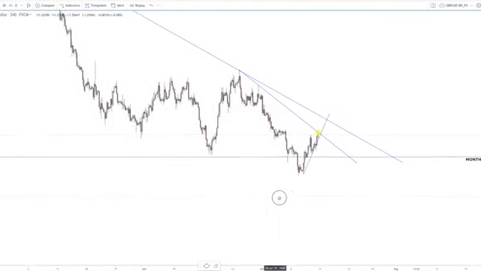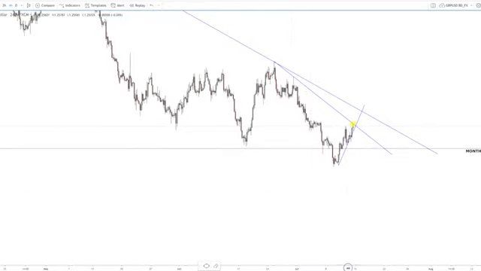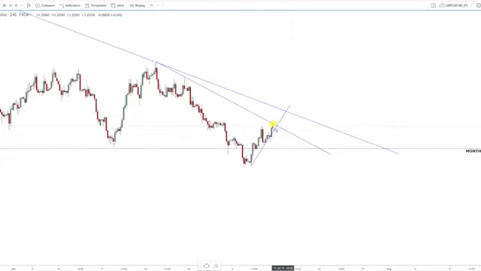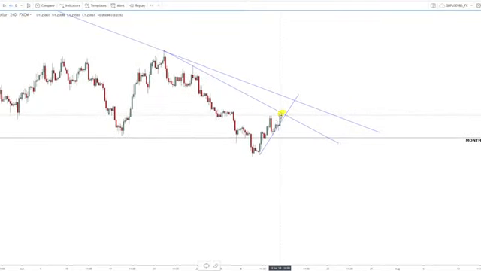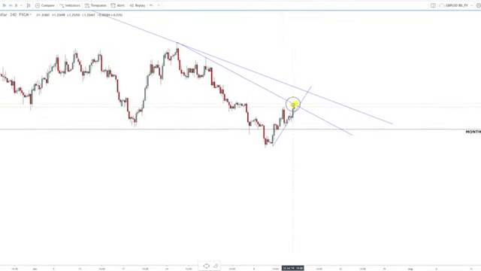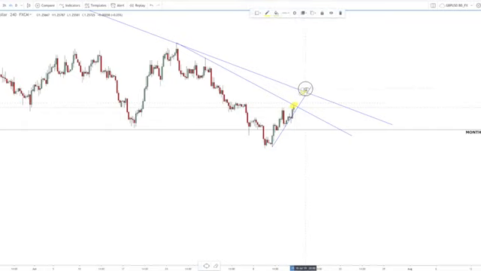GBP USD. So I updated this pair on Friday, on the morning call, and explained that we had this trend line coming through here. I expected it to come up and tap this trend line first before seeing where we go next, that we may push even higher, and that we do have this outer trend line out here that we could also push up and test. So this level here could also come up and test. Sorry, one second. That we could also come up and test this level out around here.